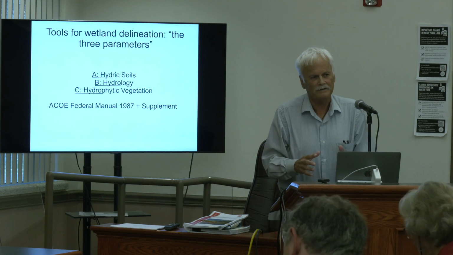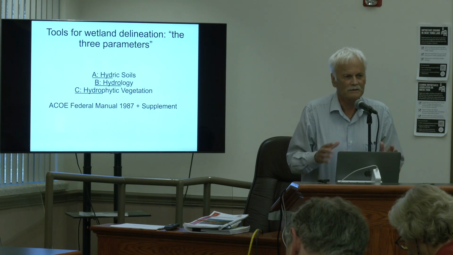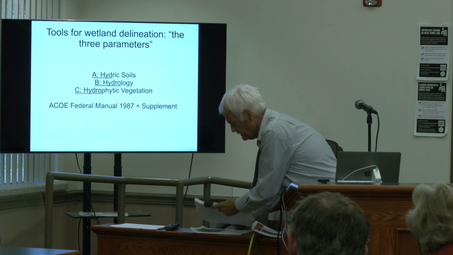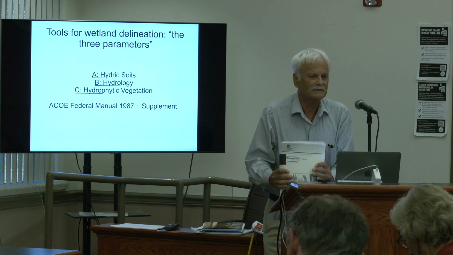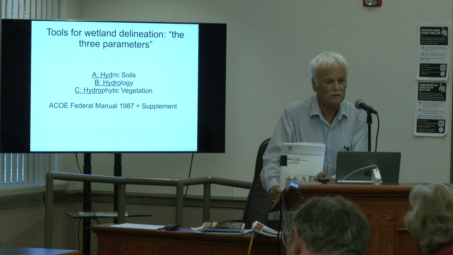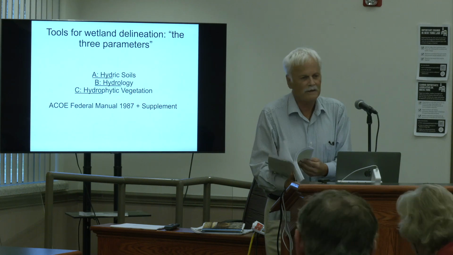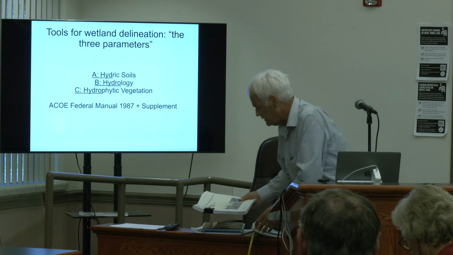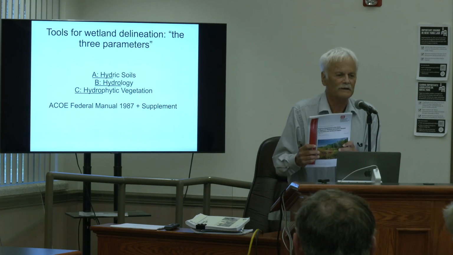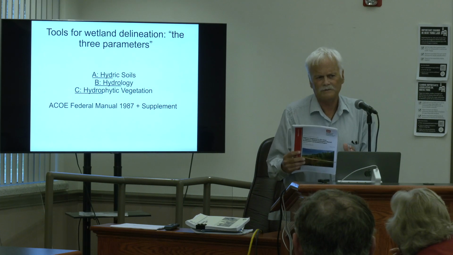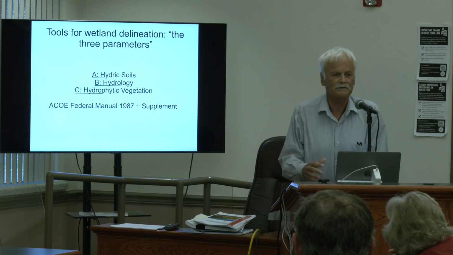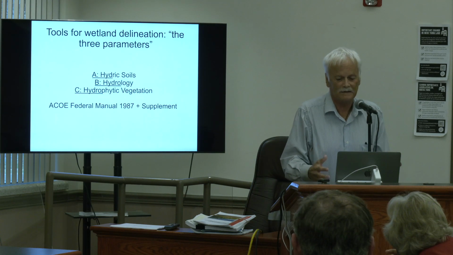All of the methodology that we use, no matter where we go, to delineate wetlands is found in this manual here. This is the 1987 Army Corps of Engineers Wetland Delineation Manual. This is the cookbook of what we use to determine whether a wetland is present on a property. But because all wetlands throughout the country are not the same, there's also something called a regional supplement. In different areas of the country, there are different characteristics that constitute a wetland. So this is the supplement, along with this manual, that we use to ascertain where a wetland boundary is, following the cookbook that is that particular manual.